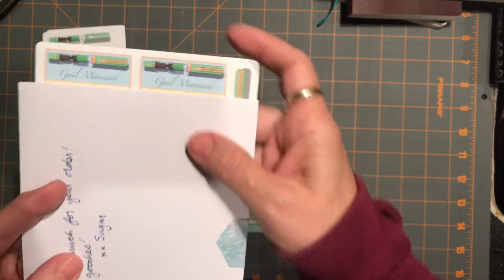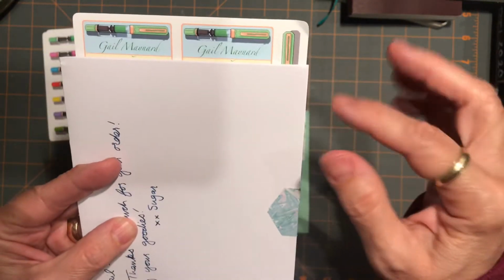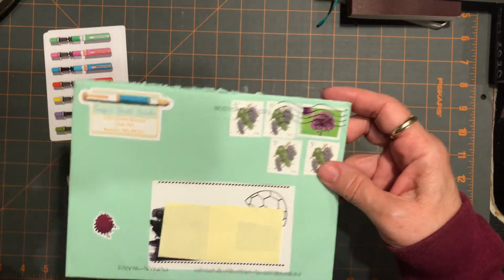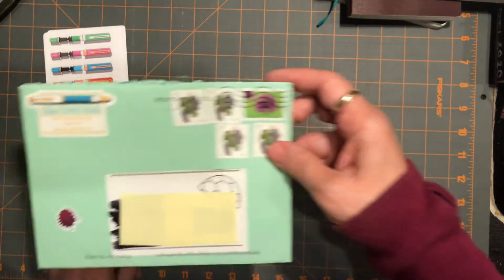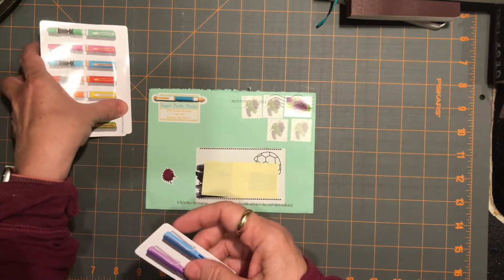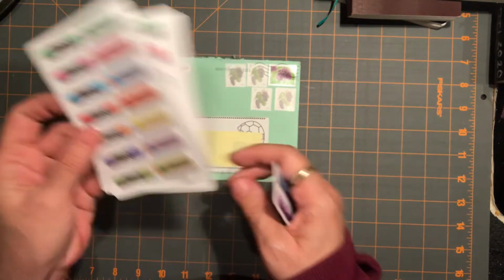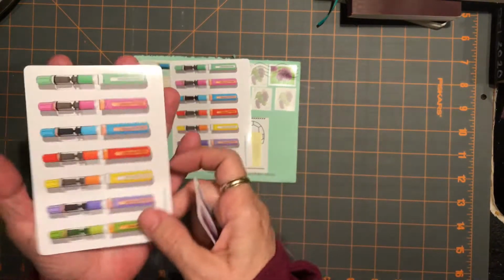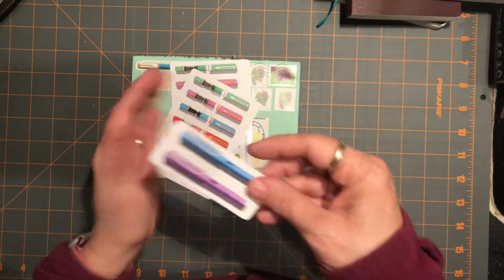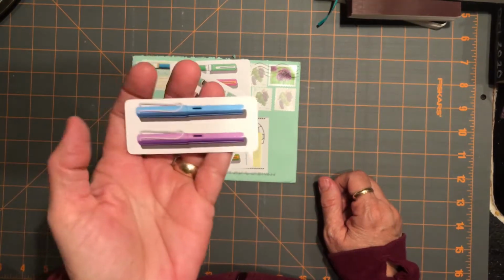Basically, it looks like this. It has my name and then my address underneath it, except it's a TWSBI pen instead of this Pelikan type looking pen. I think these are really fun. I was really happy to find these stickers, and it's a fun way of adding a little something to my pen habit. You can see all the different TWSBI colors there, and then I also have these Lamy ones.